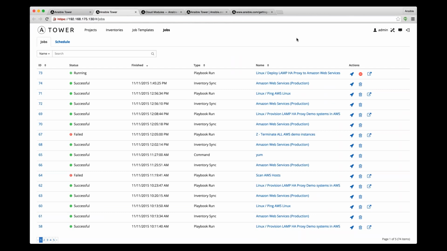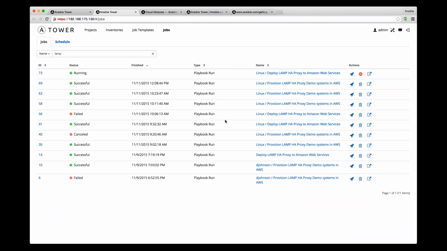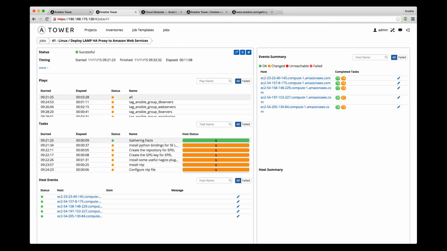So I've got something like 70 plus jobs here that I've run through this Tower installation over the last couple of days, and I can go audit this and look at any of this, right? So I can go to one of our previous jobs of running this exact same deployment here, and I can see the result of that. It looks like I did that earlier today, this morning.